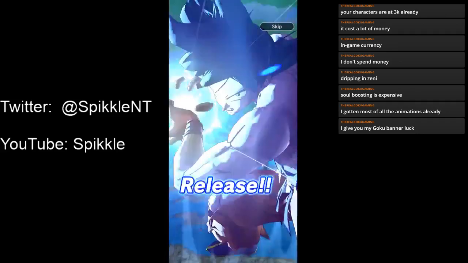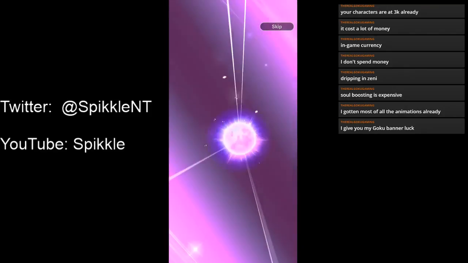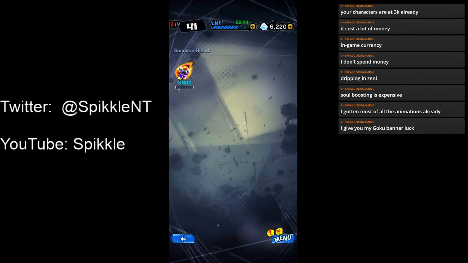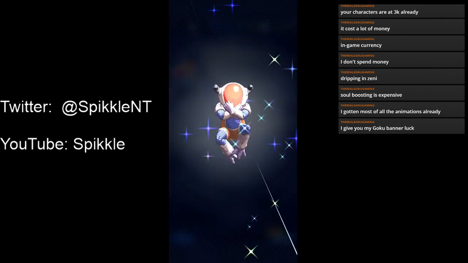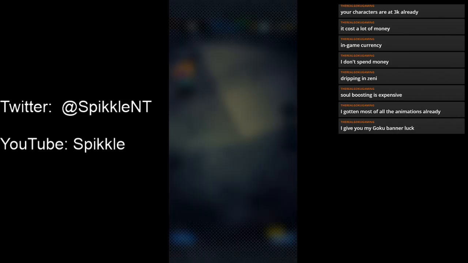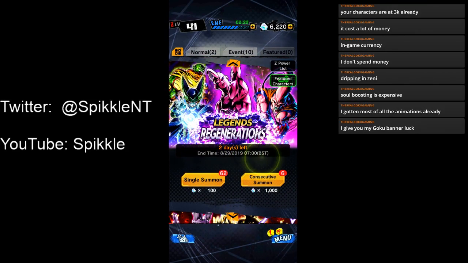It's large text. Could be anything. There are all sorts of different endings, like sometimes Frieza could be tired at the end and then you take him out. Fake out. Extreme into sparking. Chilled? Okay, I'm not unhappy about this because that powers up my chilled. So now he's rank 3. That's pretty good for me because I'm using chilled. So max base health and more health restoration. Yeah, so that works for me. That wasn't bad.